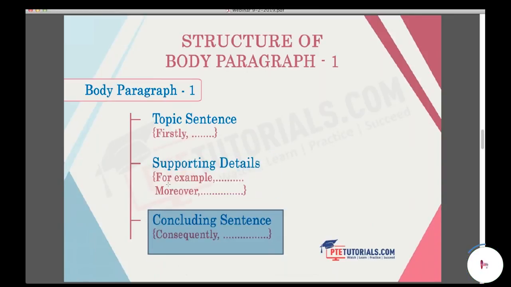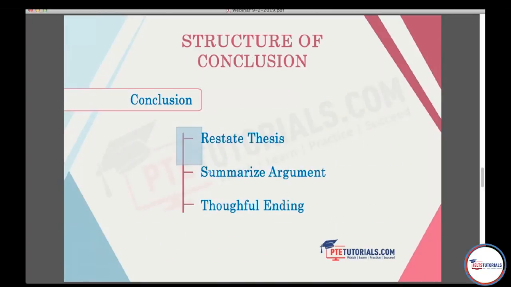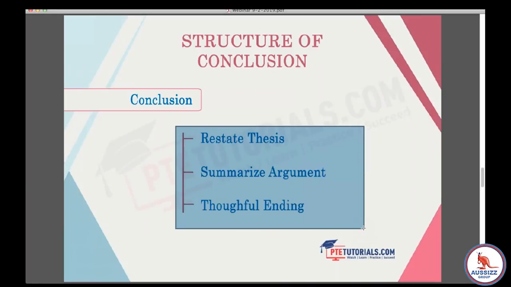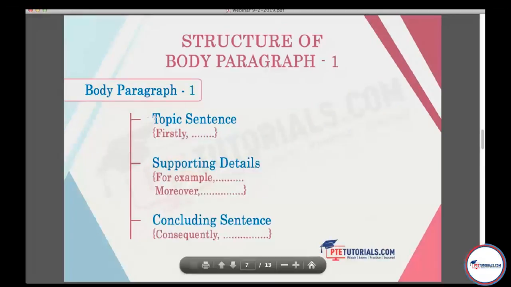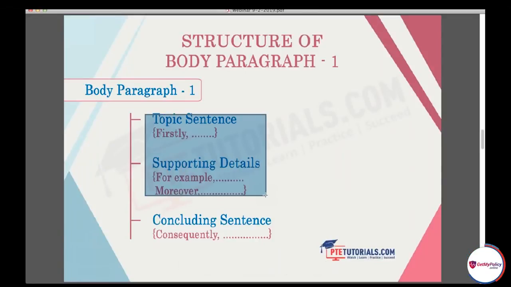It should be the conclusion of these two sentences only, these two topics. What you have talked about here is pollution, and here accidents. So when people tend to use public transport, then we can avoid accidents. And again, you have to paraphrase it using consequently, giving those two ideas again, giving a conclusion. Okay, and this conclusion is quite different from this. Here we are summarizing the argument, there we are summarizing only the two previous ideas. Clear?